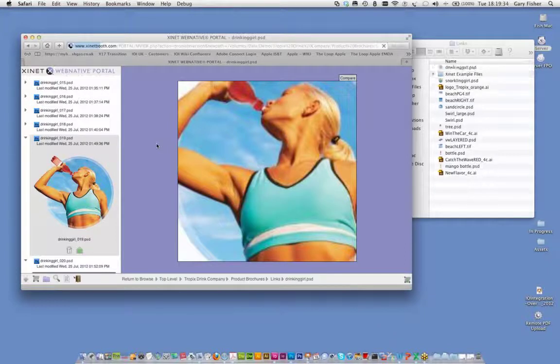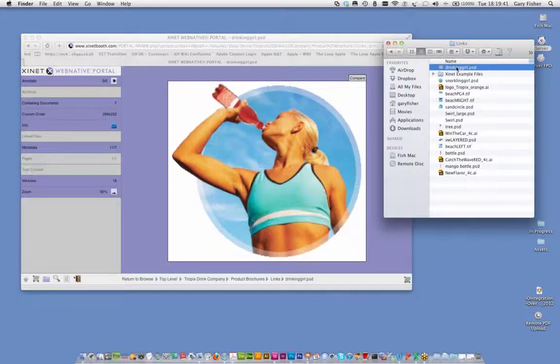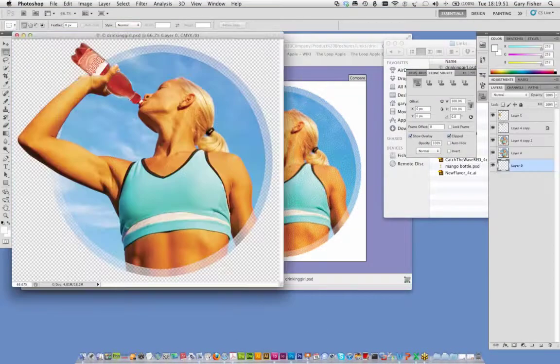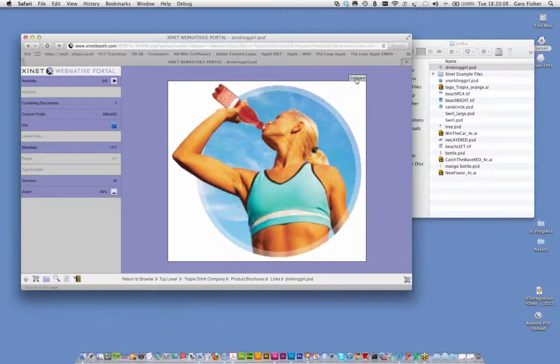And when I do that, it will then refresh the web browser display and it will update the image that's stored on the Xinet file server. And you'll see that that's the only image that's still available to me over here on the file server. Now let's open that in Photoshop just to show you that it did definitely update that. So let's drop it in here. And very quickly you'll see that that is the latest version that I just promoted. So through the web browser, you can promote previous versions of documents and images simply by clicking on that button. And you'll only ever have one file available to you.